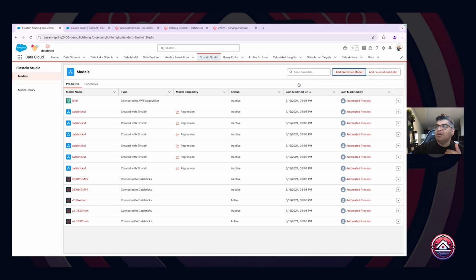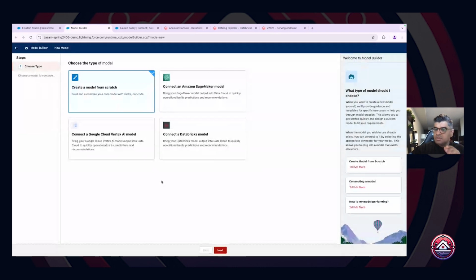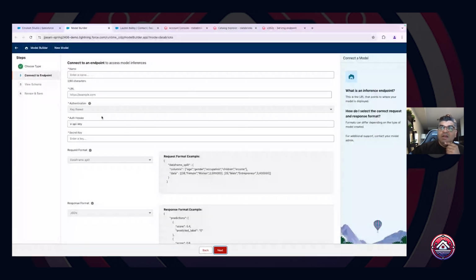In this case, I want to create a new prediction model. So here I have 2 choices. Either I can build my own model from scratch, just on the Einstein platform. It's declarative, it's simple, similar to AutoML in that case. Or if I've already got a model built out in Databricks, I can call that model. And this is where, Yusuf, that connection is brokered between Databricks and Salesforce, right? So I would authenticate in.